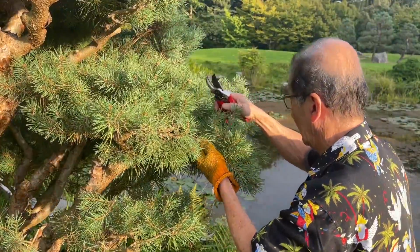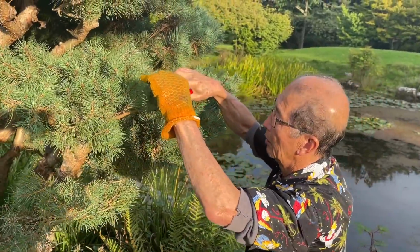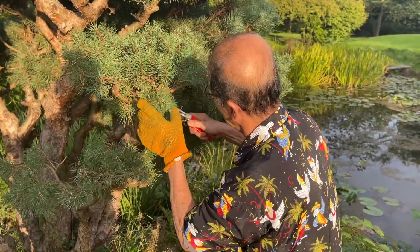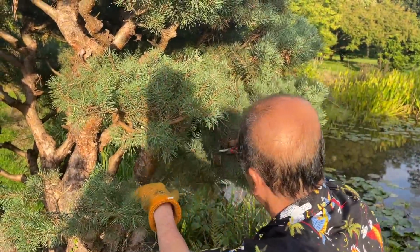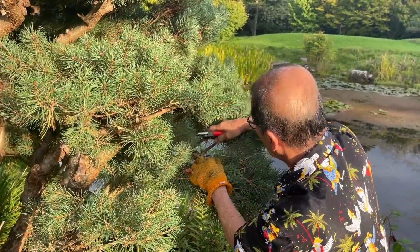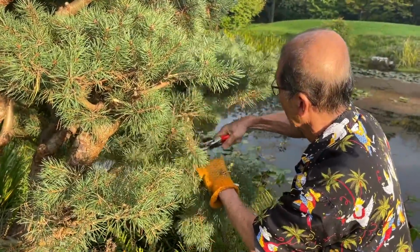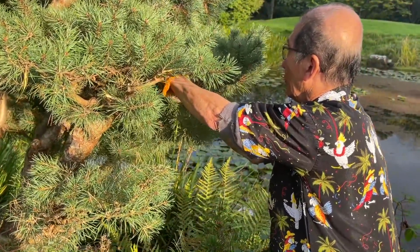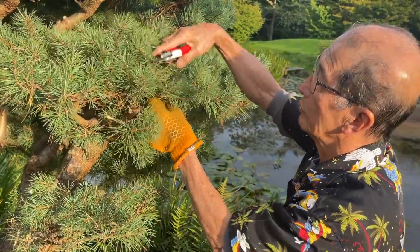Okay. Be careful I don't fall in the pond. This is a bit of a nuisance coming this way. Let me get rid of some of this so that it's not interfering with this branch. This is another branch altogether. Okay, I'm coming back to this one.